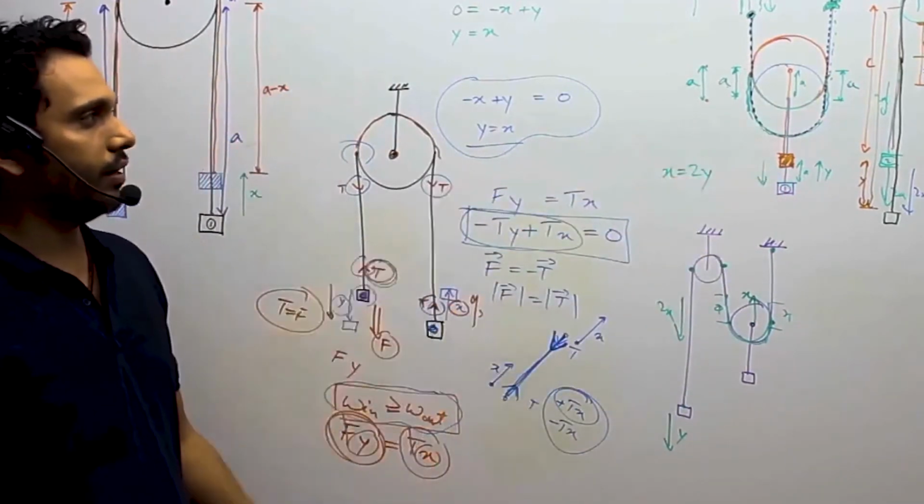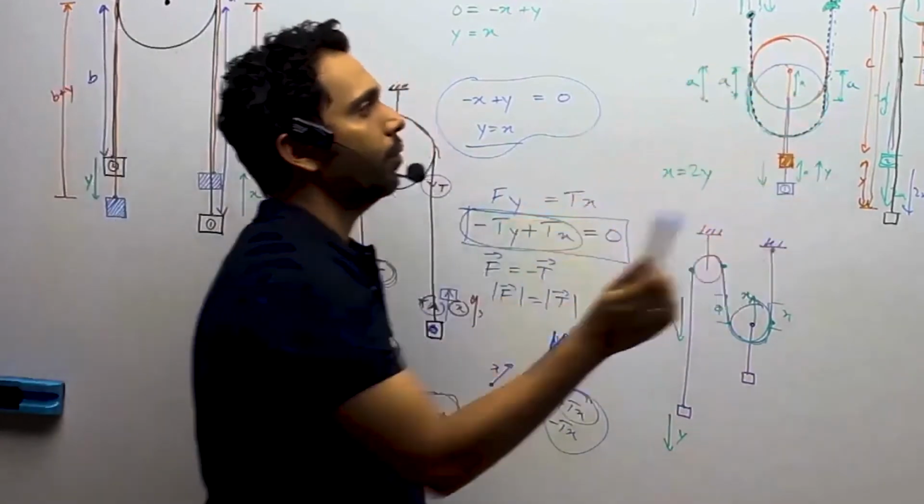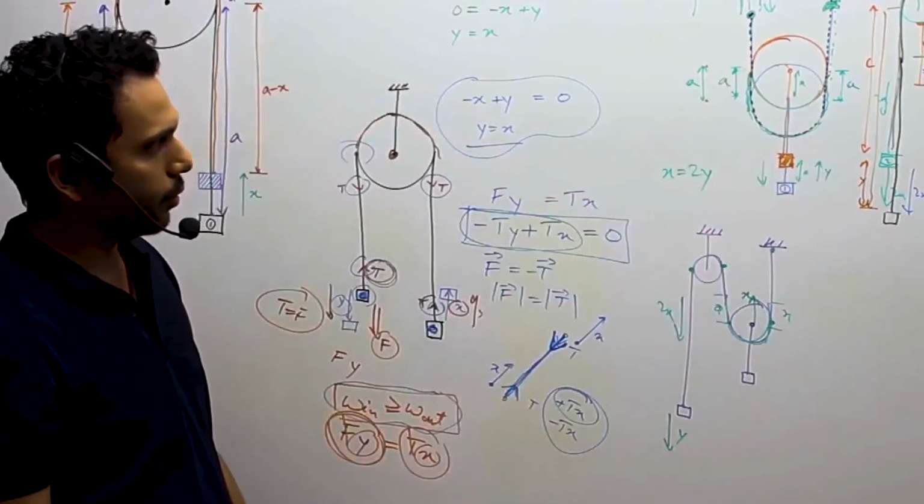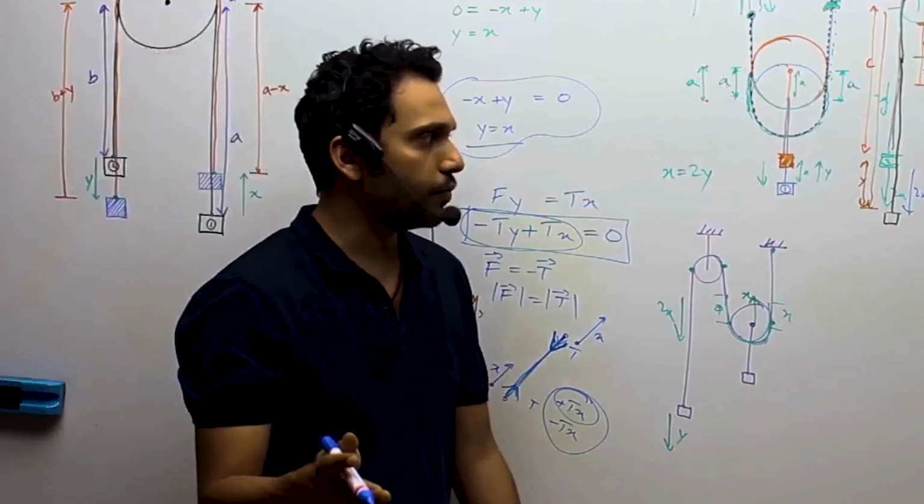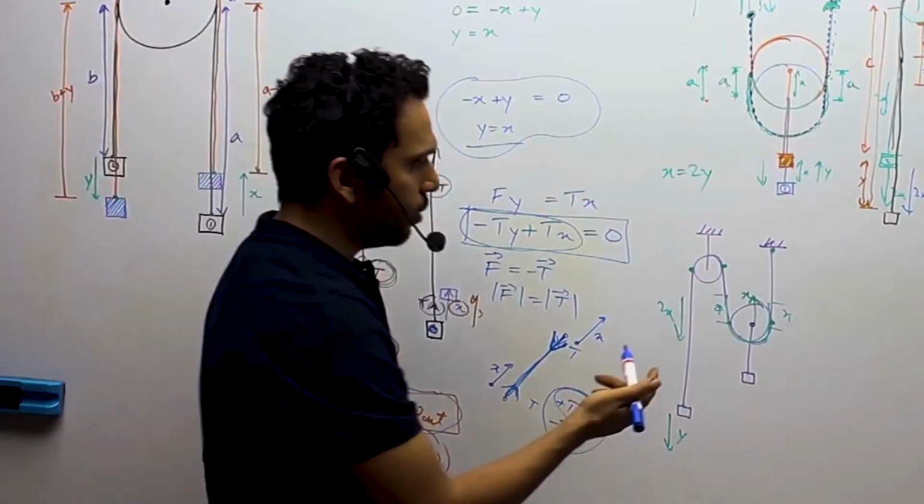Remember, take it as ideal. Even if I give you weight of pulley and all, make it a 0 mass pulley and do it. So give yourself a minute and do it while I redraw the question.